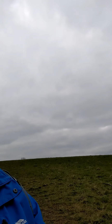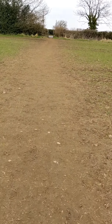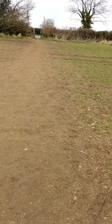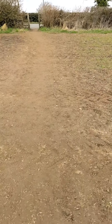Anyway, near the top of the hill. It's only small, but it never seems ending. I've not done a walk in a few weeks, and as you'll admit, the views aren't too bad either. So anyway, onwards and upwards, literally. Right, this is getting up to, believe it or not, a lane called No Man's Lane. You get onto here, turn left, and then you see a path on your right, about 10-20 yards up. Follow that path and that'll get straight into Stantondale, and we'll catch up with you there.